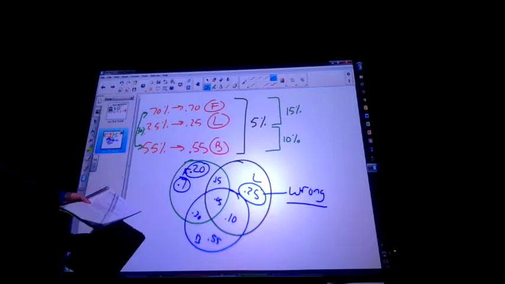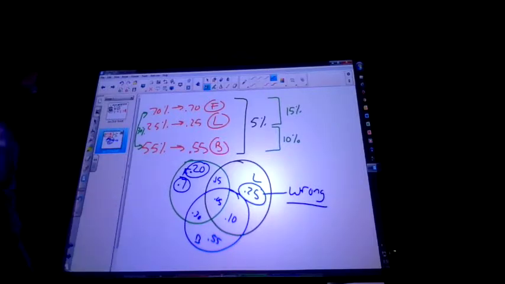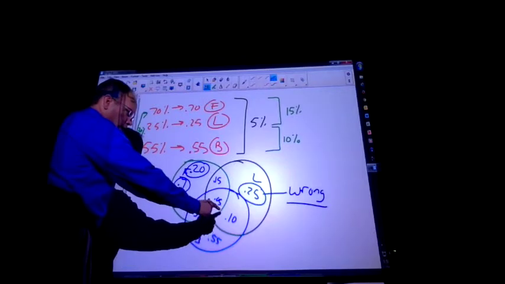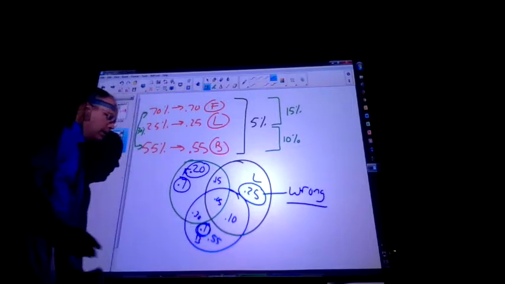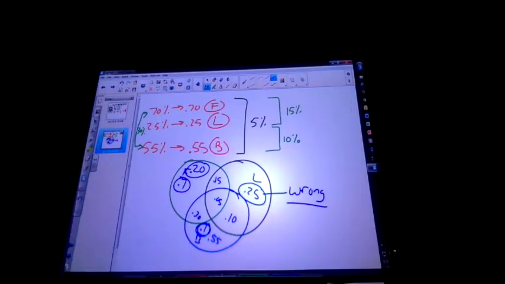And then the basketball. How much should your basketball be? 10%? Let's see. 40, 45. Yeah, 10%. Good. So this is 0.1 actually. I apologize that the lacrosse is wrong, but I think we can answer these questions even though it's wrong. Technically, that's how we would draw our Venn diagram. What percent of the boys would pick football or basketball?